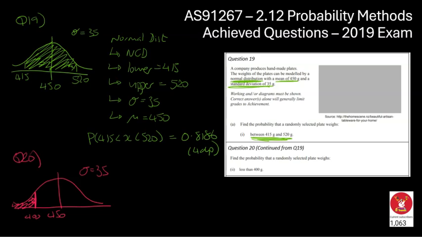So it's going to be a similar process. We need to use the NCD normal distribution part of my calculator. My lower is the lowest bound of my normal distribution graph. I've kind of circled the left tail down there. But we don't actually know what that is. So when that happens, you're just going to do a negative, a whole bunch of nines. We'll stop at 5 in this case. We then need to do the upper, which is that 400, because the shaded area stops at 400. And then the same standard deviation of 35. And then the same mean of 450.